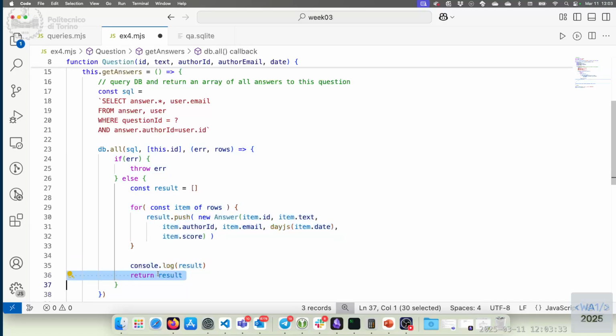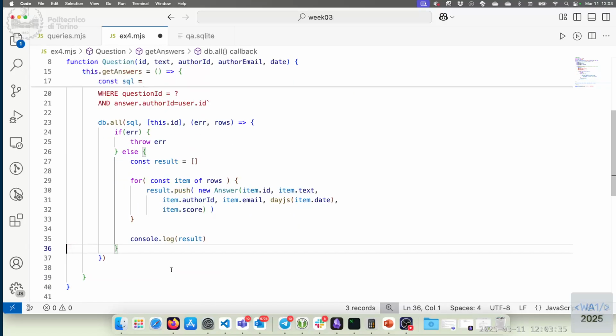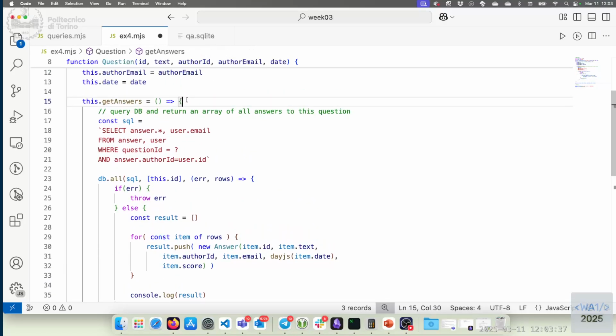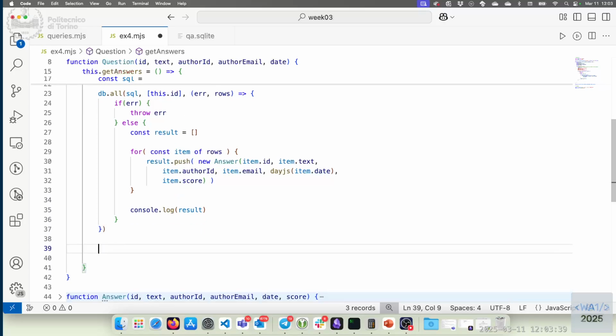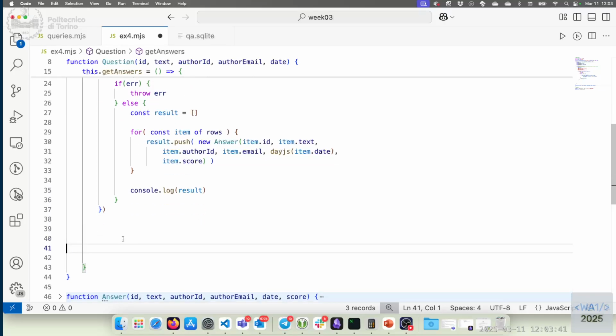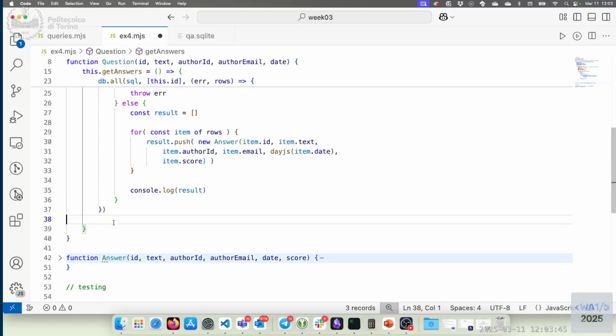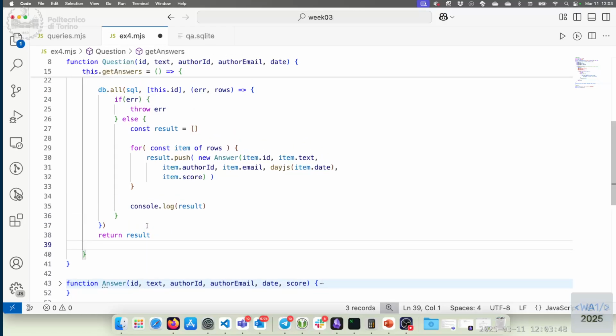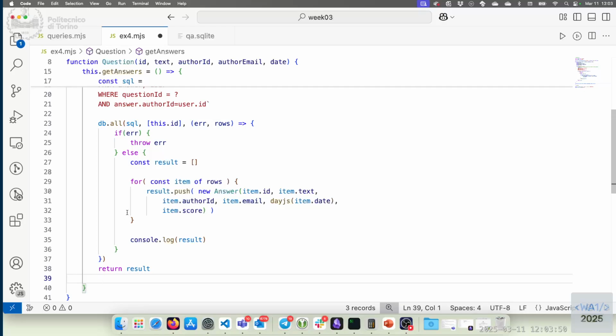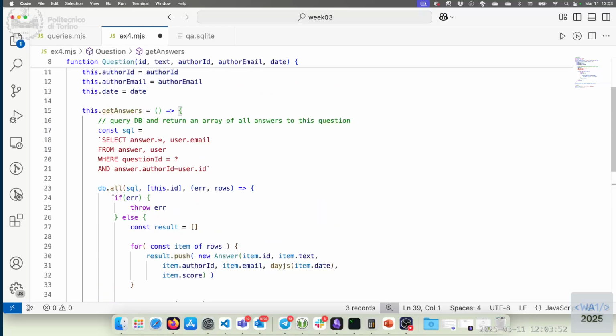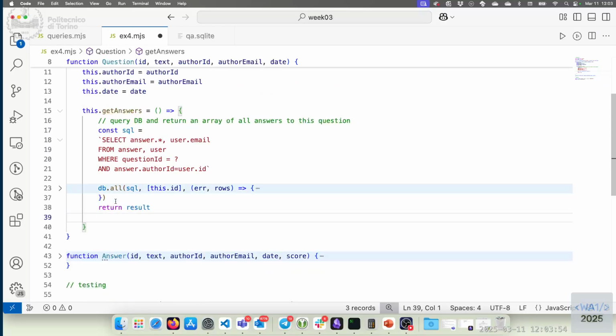And of course, I cannot. If I want to return something, I could return it from getAnswers, right? Why not? The problem is, sorry. If I add a return statement here in the body of getAnswers, which is not the body of all, so this will be returned to the main.